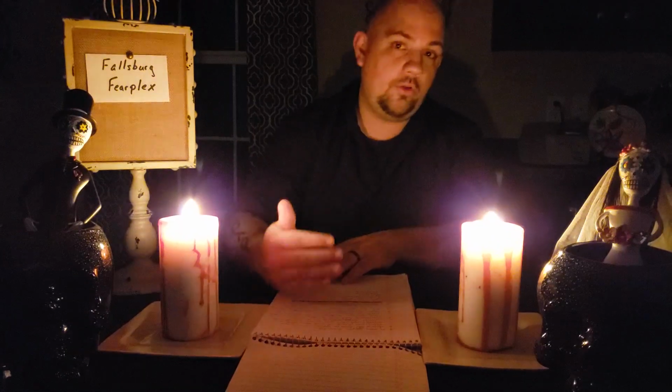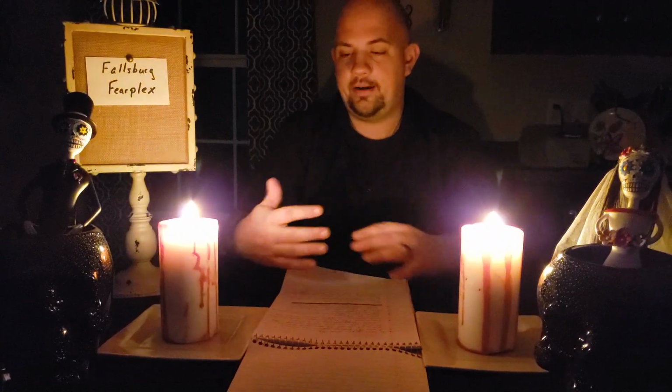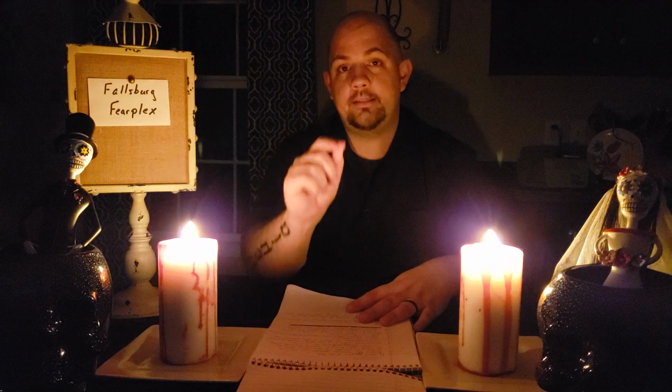And other than the initial haunt, again, the actors were scarce. And I get it. It's probably very, very difficult to find that quality of actors on the level that you would need to truly fill every single spot. But you chose to do a haunt like this, and you chose to spread it out like that. And that's part of the drawback for it. Again, any actor from Fallsburg Fearplex that watches this, you did an amazing, amazing, amazing job. We will be back next year, whether there's an extreme haunt or not, just because of the job that you all did.